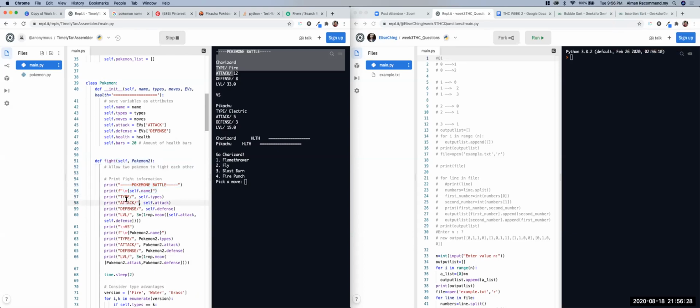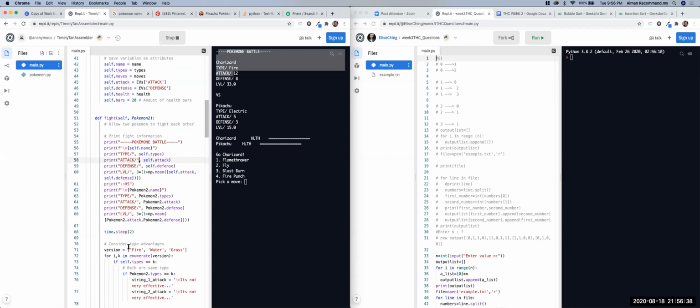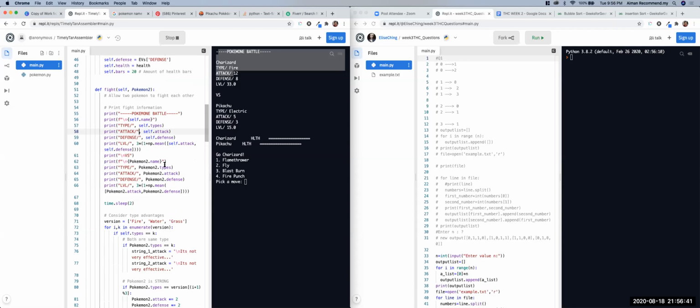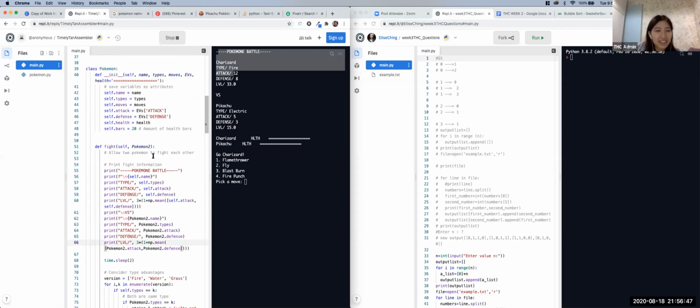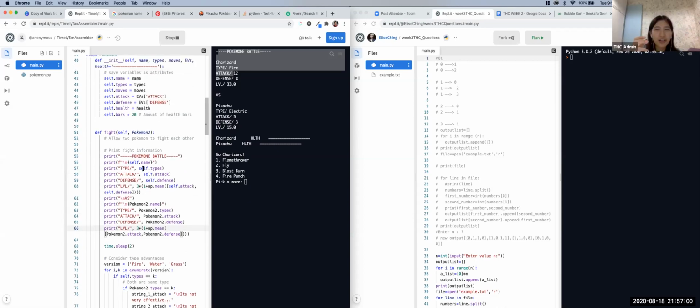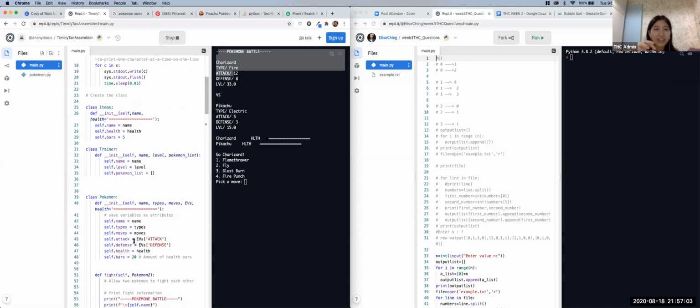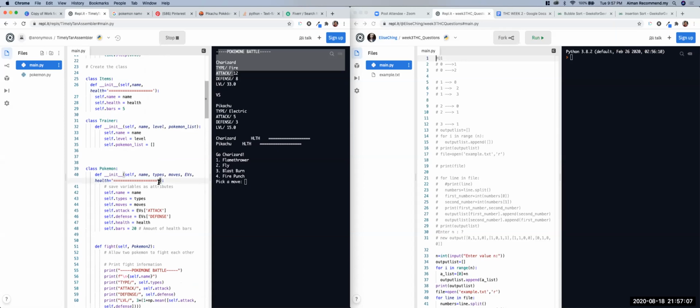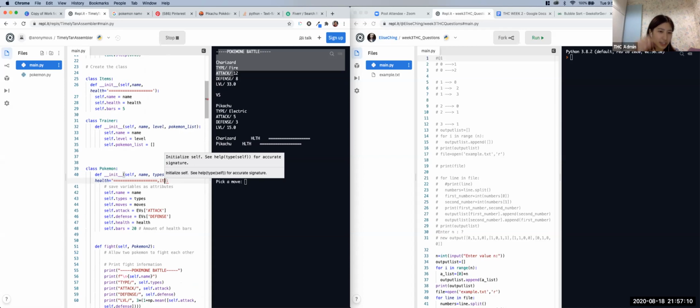I should say print. Let me check. No, not this one. Is it here? Yeah, that's the thing. I don't know how to. Okay. Menu. Okay, so let's say we're making it so that a Pokemon has an item. Then the Pokemon itself would have a collection of items, for example. All right, so I should add it here. The fifth thing is. Yeah. You can put it there. Correct.